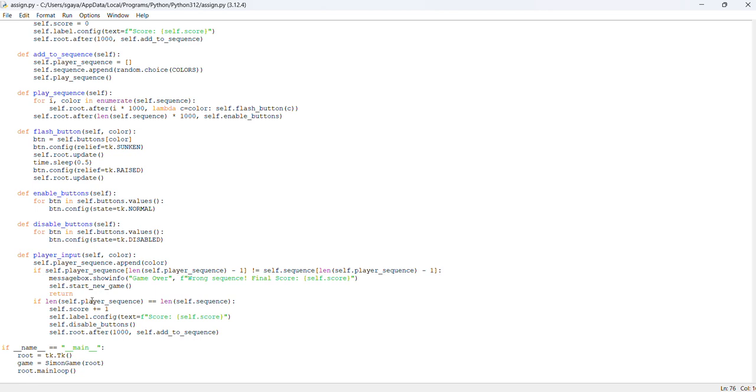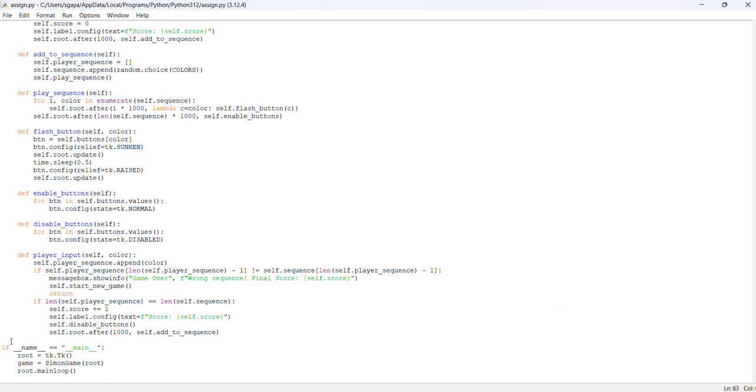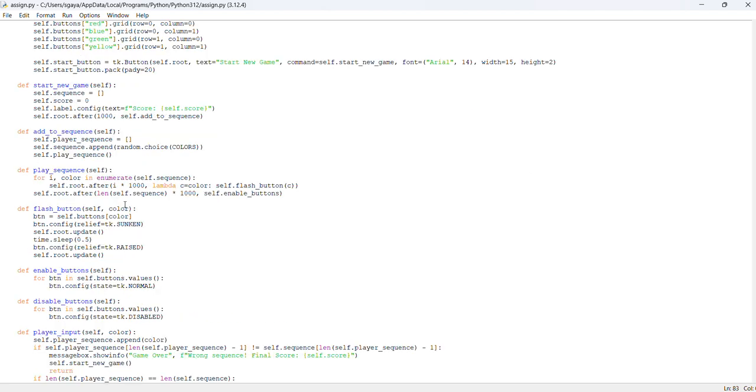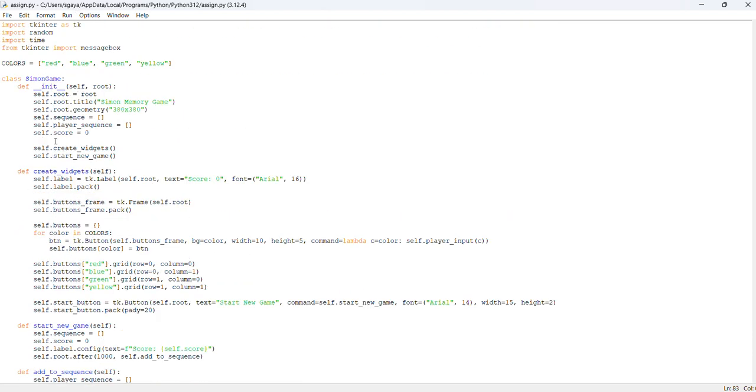But if the player sequence and self.sequence are equal, then the player sequence is reset and the score is incremented by 1, and the buttons are displayed so that the code can play it once again. And here too, a time of 1000 milliseconds or 1 second is taken. Now this is present inside our class SimonGame, and for this entire code to work, we need to call the function with the help of name, and once the function is called, this is going to work in a loop.